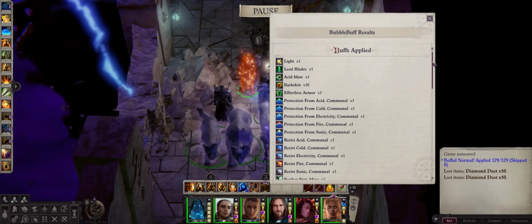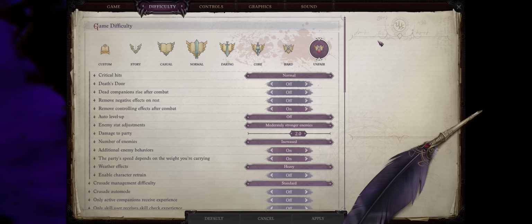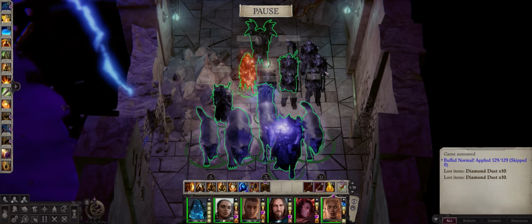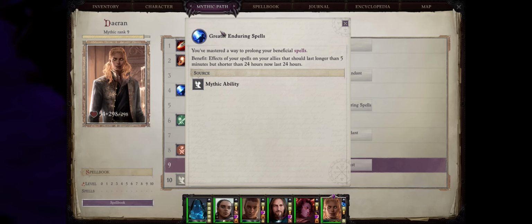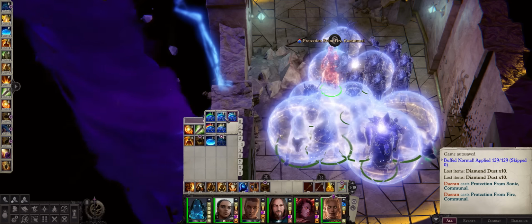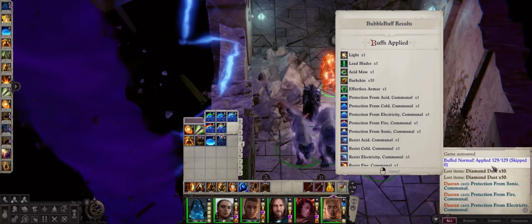Now, while it is true you don't have to cast an excessive amount of buffs, the reality is, for the higher difficulties of the game, usually starting from core, but especially hard and unfair, you do need to pre-buff a lot with your characters, usually at the start of every map area, because even with 24 hours duration buffs from the Greater Enduring Spells Mythic ability, you'll still have to move through the world map to access new areas, and that will drain time from your buffs. And of course it doesn't need any saying, but having to manually cast so many buffs all the time, well, it gets boring super fast, which is where the amazing BubbleBuffs comes into play.